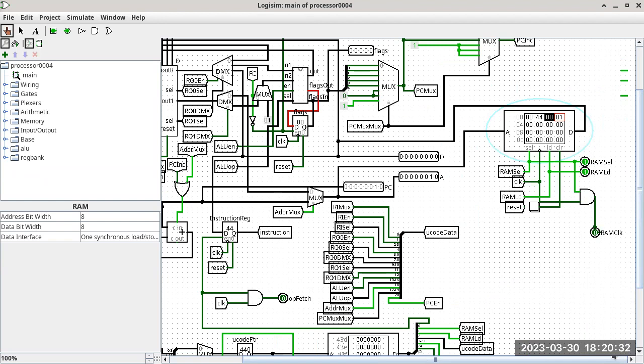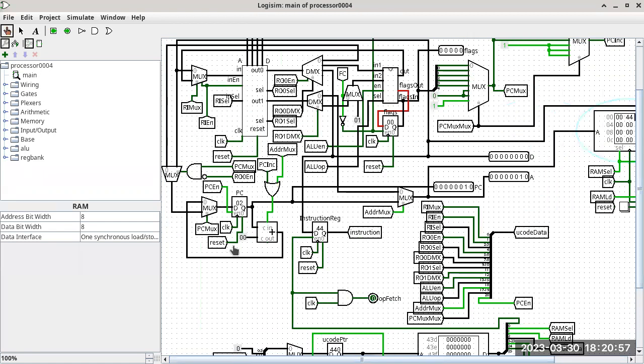So we look at RAM first. RAM is indeed selected. We are reading from RAM. And if you look at how the address is routed, it is routed to the program counter just like before. So that part is the same, okay? The program counter is connected to the A port of RAM, and then the D port is a little bit tricky this time, okay?